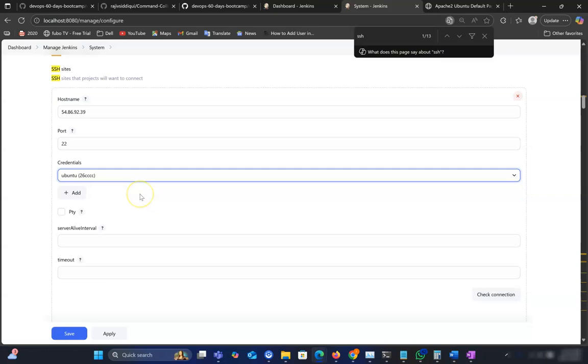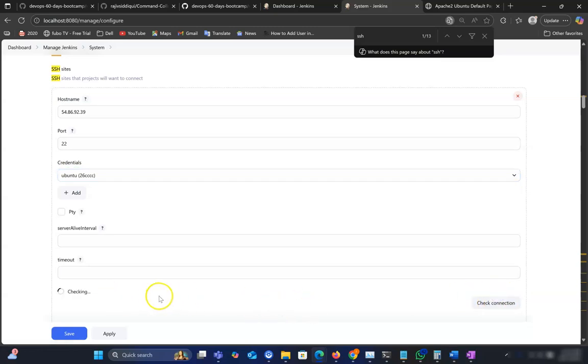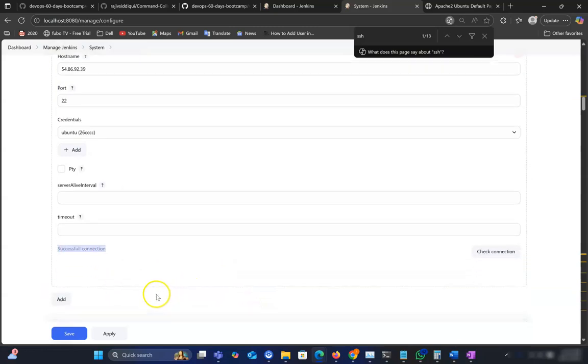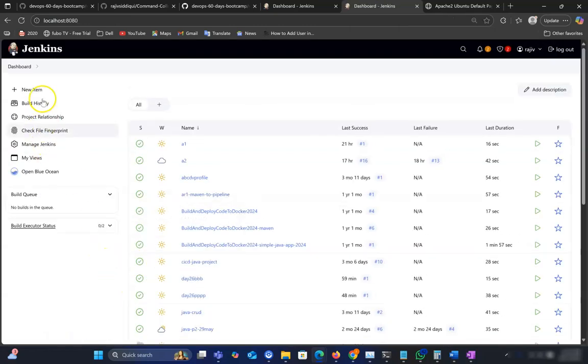I already told you, when you do anything, do the manual step, then make sure any connectivity is working properly. After clicking that, there is the option Check connection. Please check that one, because sometimes we put some space or something, then that will not work. If it shows successful, then that's perfect. You can see the connection is successful. So now everything is fine. Now click Apply and Save. So now Jenkins has access to run any command on Ansible. Okay, so now we can create a pipeline.